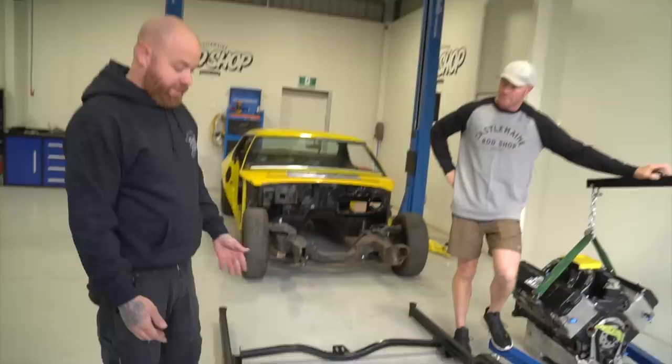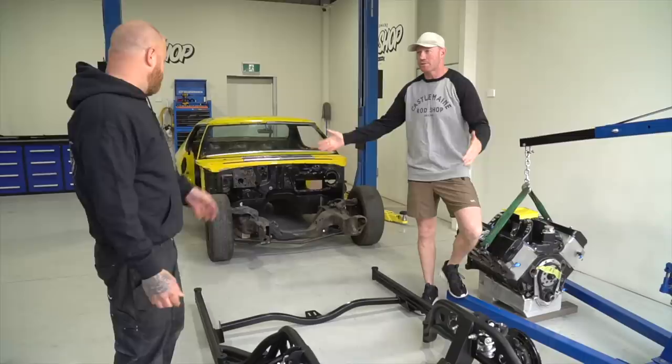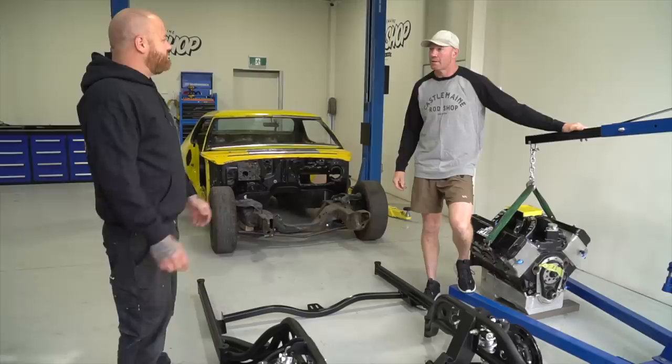And obviously being chrome alloy, it's got a lot more flex than a standard front end. And if you had to recondition a standard front end, it's probably in the ballpark of what you'd spend anyway. By the time you cut the original front end up, or get the steering box rebuilt, then put coilovers in it and stuff, this is just bolted in and ready to play. So I see the bolting pads. Is this a direct bolt-in?